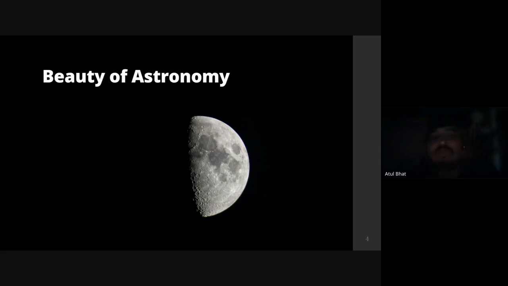For example, you look at the night sky, the brightest thing that you can see on most days is the moon. And we know when we draw the moon, most of us draw the crescent part of the moon. From childhood, we are trained to draw the crescent of the moon. But is the moon the only crescent in the night sky that you can see?